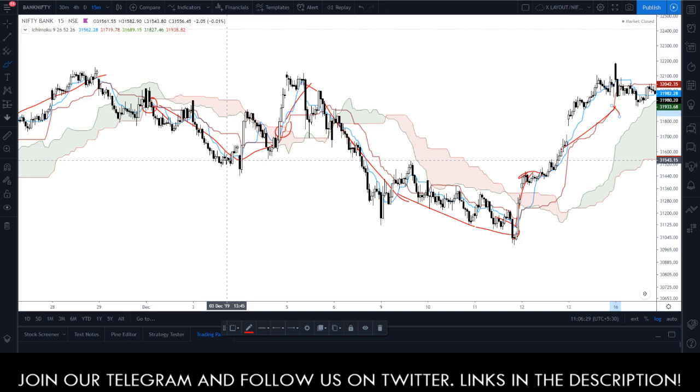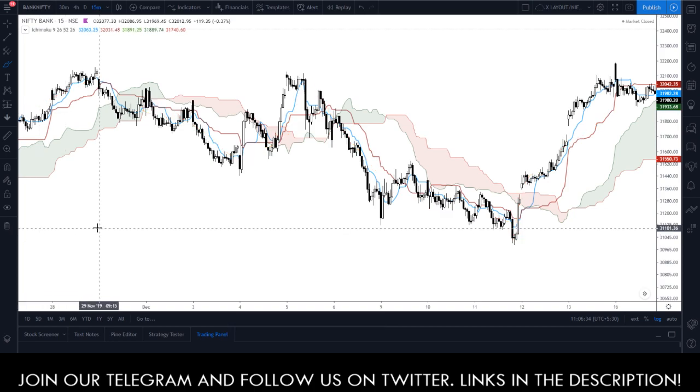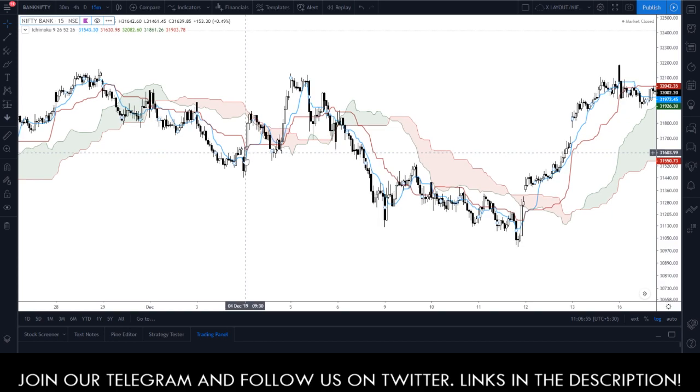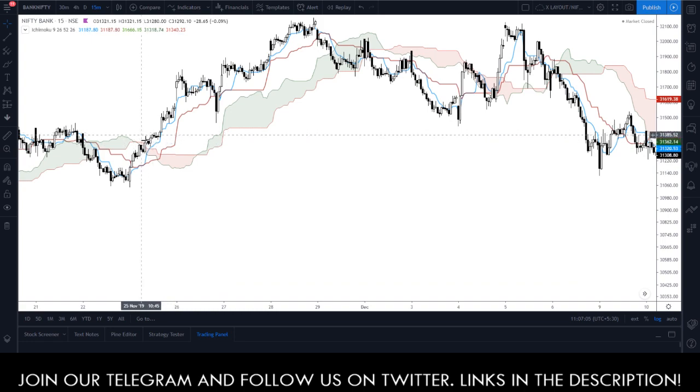So this is how you check the downtrend and the uptrend, right? Now this is one of the measures to check the trend. The second measure which will confirm your stance is when the price action breaks this cloud, right? Both of your lines, this Kijun-sen and Tenkan-sen, should be below the cloud to reaffirm that you are in a downtrend. Similarly, if your price action broke through upwards, right?